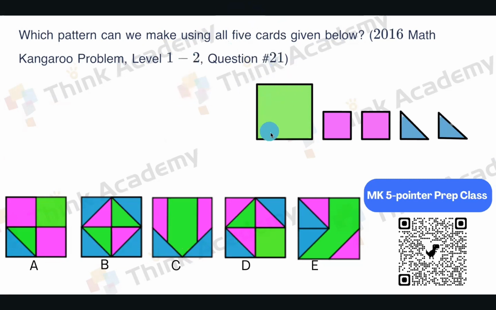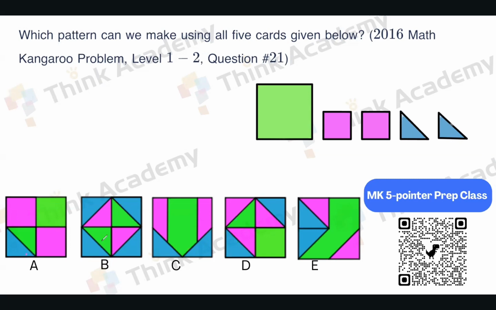So we have the biggest green square and the 2 pink squares and then 2 triangles. So let's look at each of the option here. For A, we have the big green square and 2 pink one. And then we have a same blue triangle. So is it possible to have another triangle here? Yes, if we lay them up, right? So maybe it is correct, but do I know? I'm not sure, so I need to check all the other options.